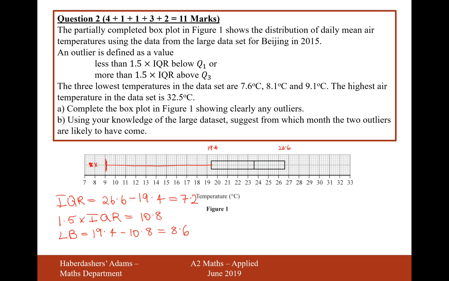So the next point is going to be 32.5. Let's see if that is inside the outlier range. So the upper bound is going to be 26.6 plus 10.8, which gives us 37.4. 32.5 is well within the range of values, so it's going to be up to 32.5. That's the highest value there.